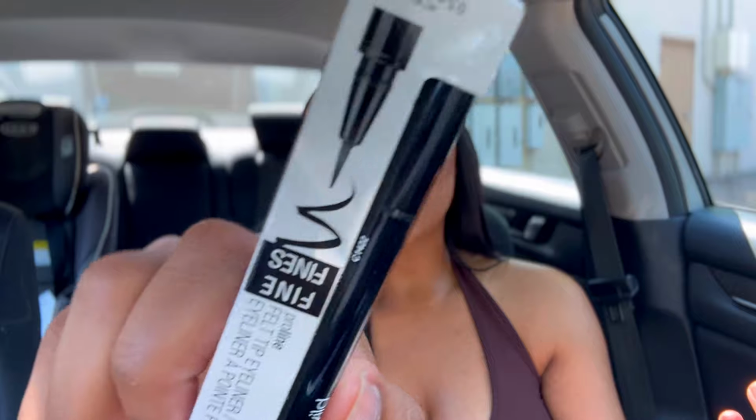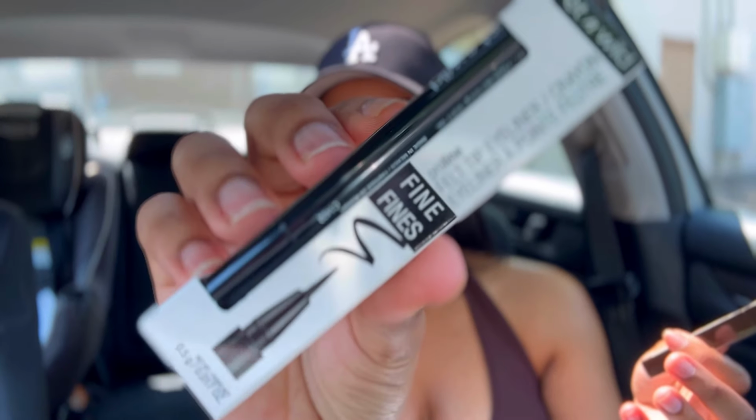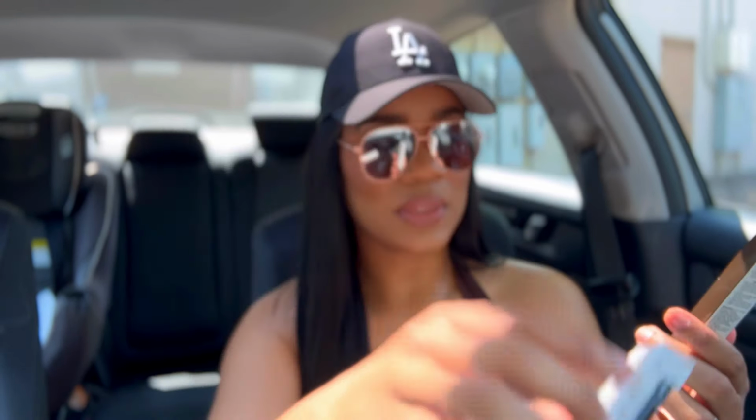There was one day where I was doing my makeup and I ran out of my eyeliner, and I was like, whatever, okay, I'm gonna keep going. I did my makeup routine without it and loved it. And then I haven't worn eyeliner since. So I've been looking at older pictures of myself and I'm like, oh my God, my makeup looks so different. What is it? And it's eyeliner. So I picked up this Wet n Wild eyeliner here. Just anything with a fine point on it in the deepest shade of black. Pick that up. And then a Wet n Wild brow pencil. Pick that up as well.